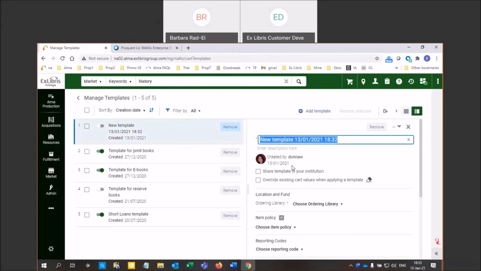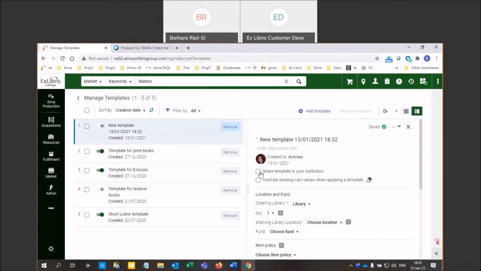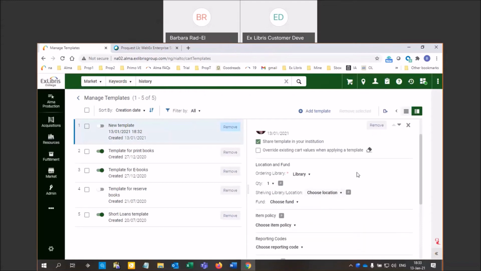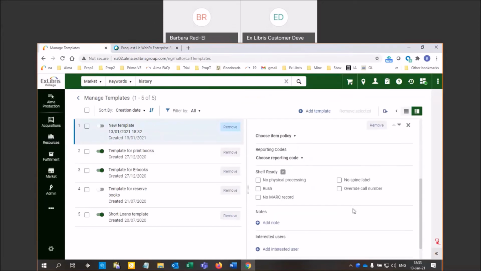I can create a private template, or I can say that I want to share the template with my institution. Let me just fill in the mandatory field, but I want to say that I want to share my template with my institution. I want to override existing cart values when applying a template, yes or no. I can choose that. We can see default options for quantity, shelving location, item policy, reporting codes.